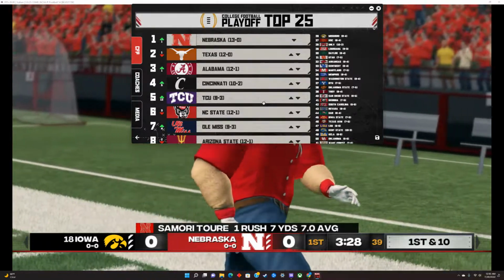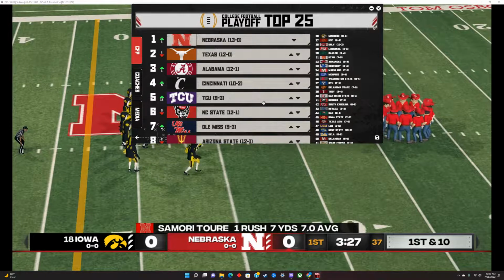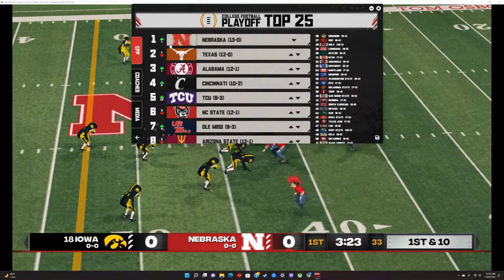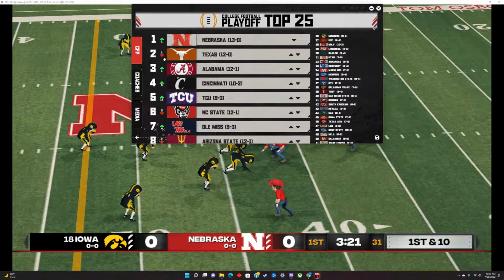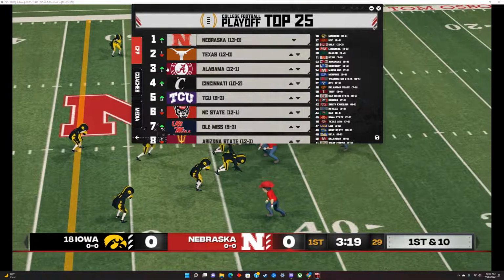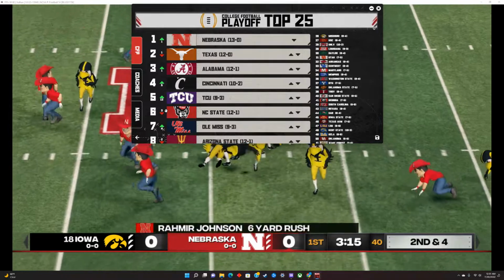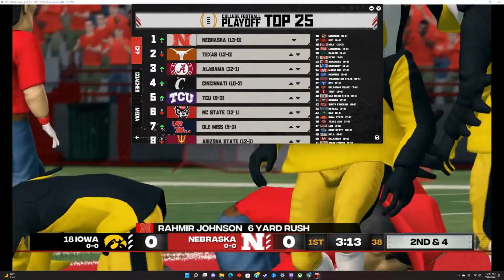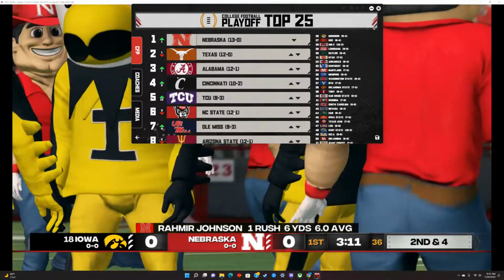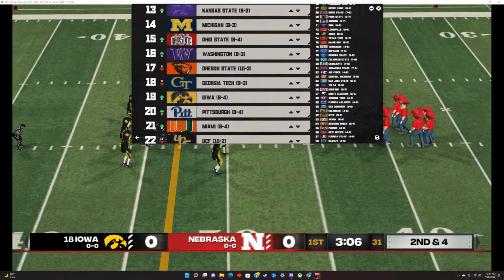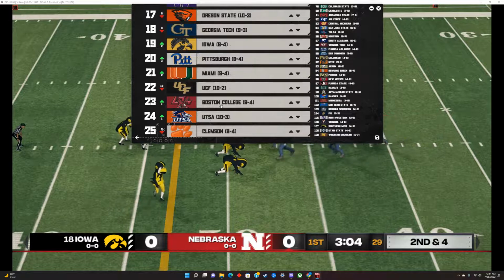I went in with how I did my poll process and put the teams in that way. So I had Nebraska at 2, Texas was 1, Alabama was 4, and so on. These guys were 3, but they lost in their conference championship game. So what we're going to do is start at the very bottom and work our way up.